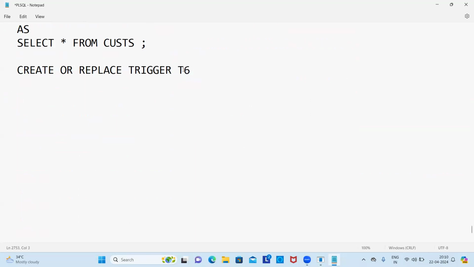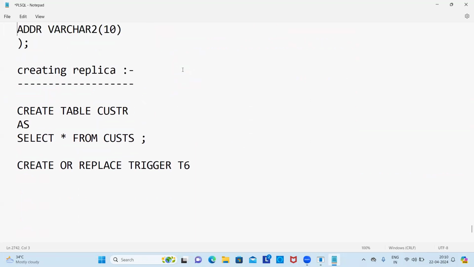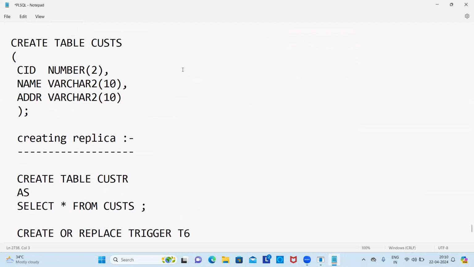Now, is the trigger before or after? The aim of this trigger is applying the changes to the replica. So first, changes are made to the source table, and then we apply them.